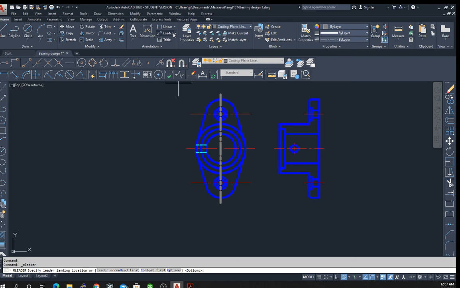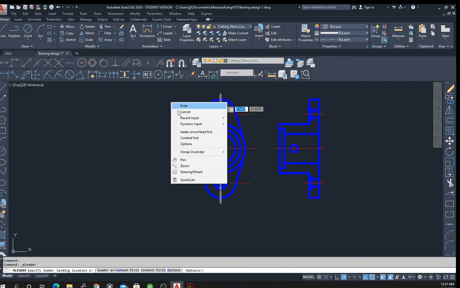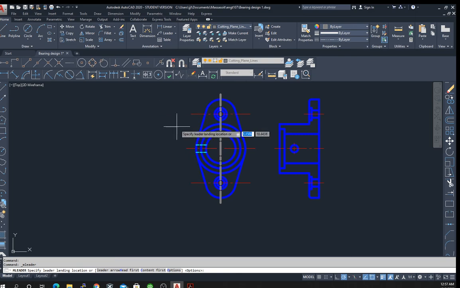Leader arrowhead first. No. So we don't change that. We don't want the leader arrowhead first. The reason is we're going to start here, and we're going to move the leader out like that.